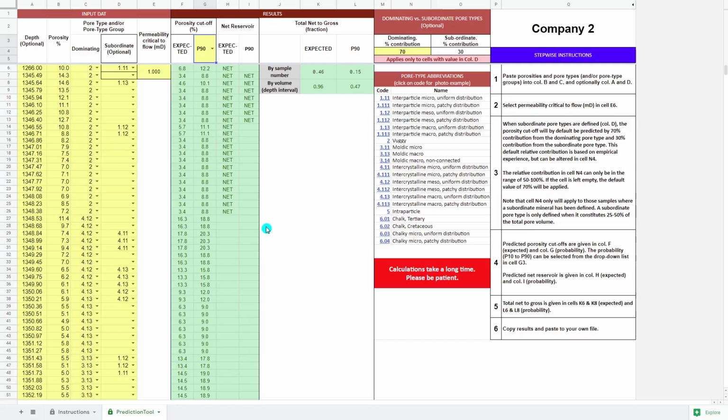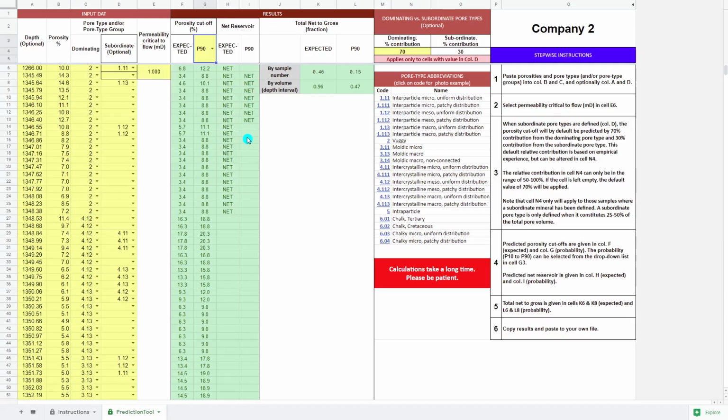Net reservoir samples are marked based on expected results in column H, and as probability in column I.